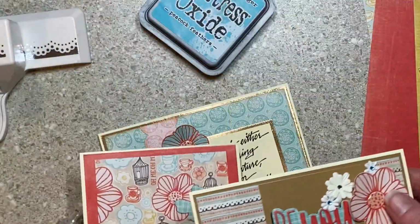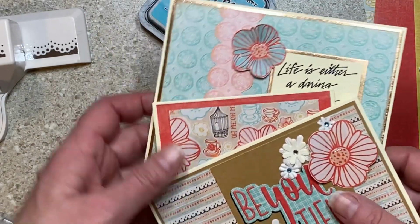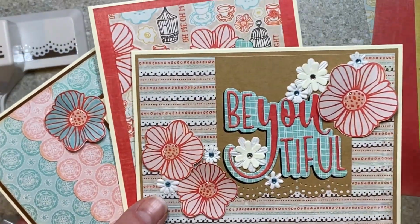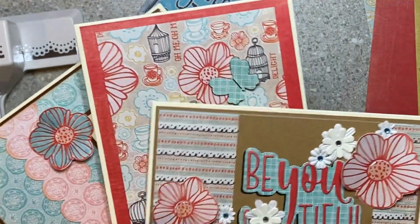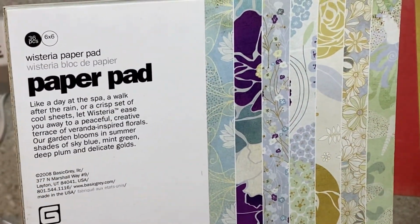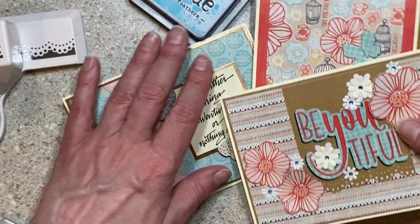Those are the 3 cards I made. I probably will use a different collection next month because I have some other ones and I want to go through them and play. Like I said, I probably will make a video to show you so you can kind of vote on what collections you want to see next in this collab because the colors are all completely different. Look at this one. We have to use this one at some point. Wisteria. It's purple and green. Wonderful. Basic Gray, I tell you, they knew how to do paper right.